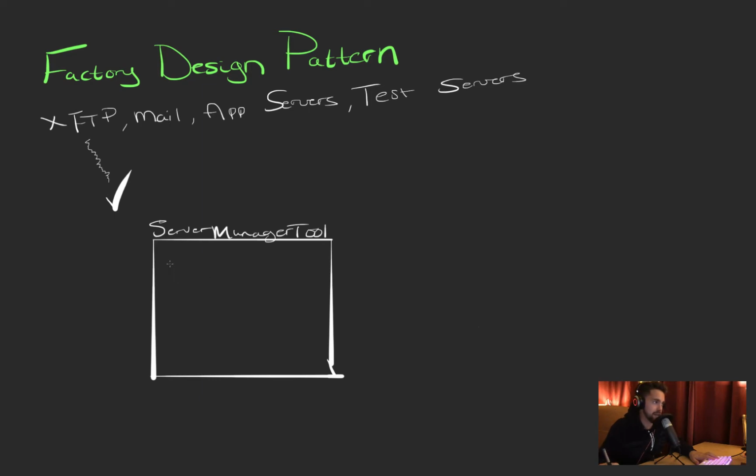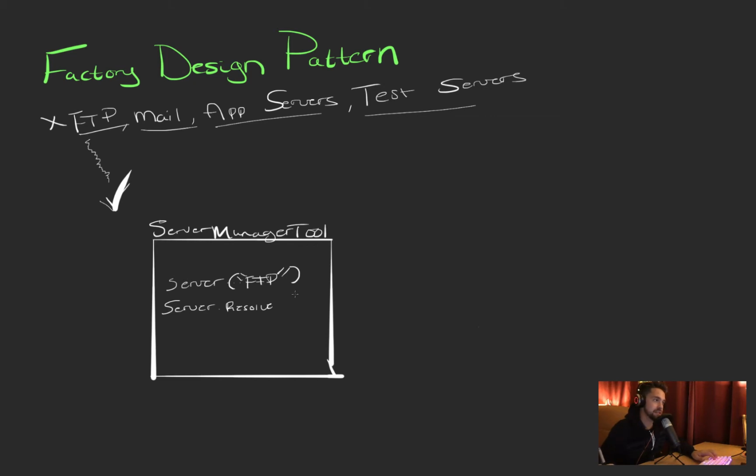server. This is a class, and it has a main, and the idea is we just want to create an object, a server object, and call server.resolve. The resolve method can dynamically resolve either the FTP, mail, app server, or test server totally independently of this class whatsoever. We just type in a string like FTP, and when we call resolve on this object, it will load in the FTP object for us and then call the FTP-specific resolution algorithm. If that doesn't make sense, hopefully it will in the code.